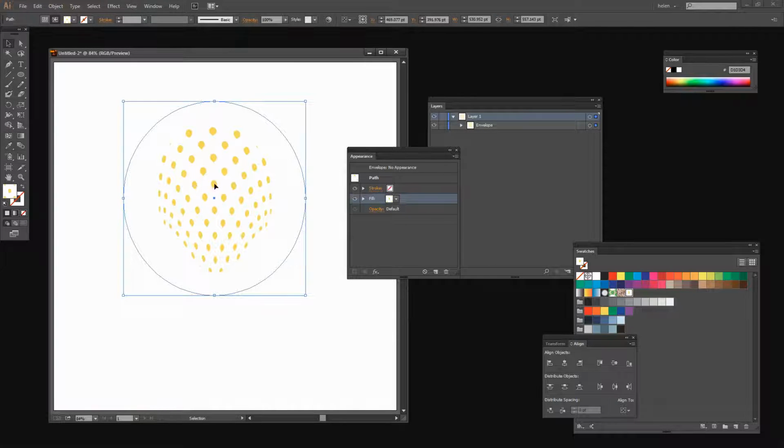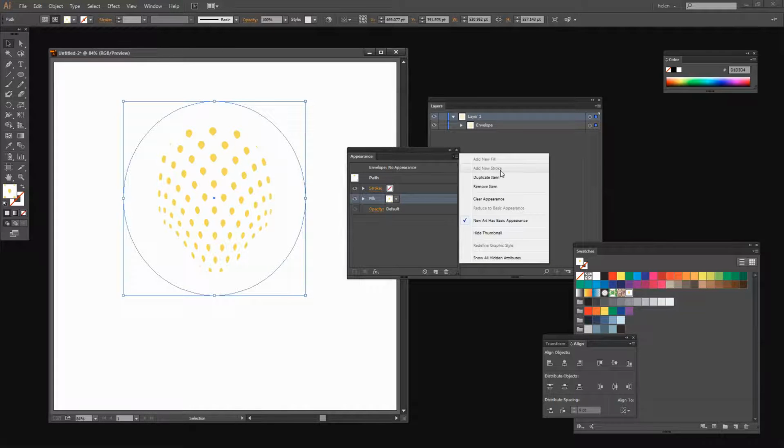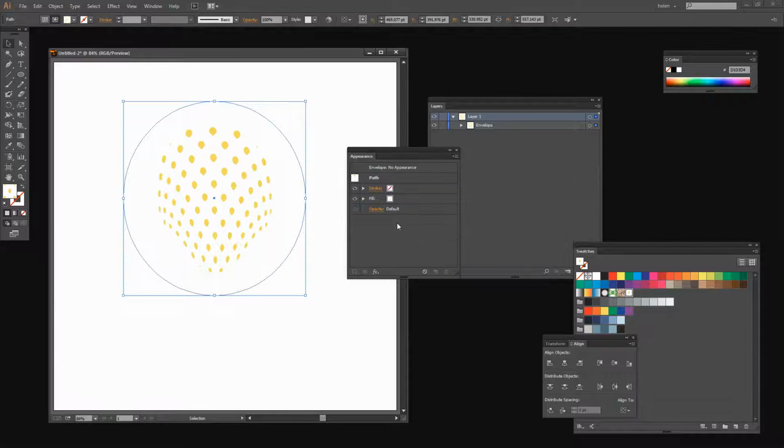You may need to check what you have selected here to make sure that you are actually seeing this in the dialog. Now this is where it gets a little bit tricky, because these two icons are not accessible, the ones that we typically use to add additional fills and strokes. Add New Fill and Add New Stroke are disabled as well. But what we can do is duplicate this fill, so I'm going to grab it and drop it onto the Add New button, and that gives me two fills, and right now they're exactly the same.